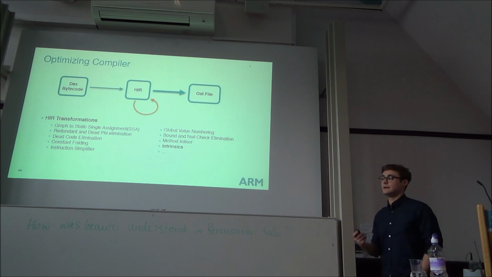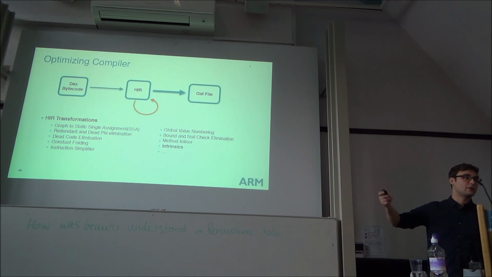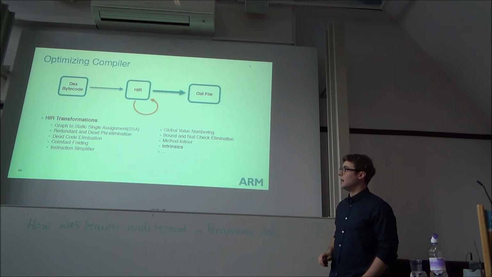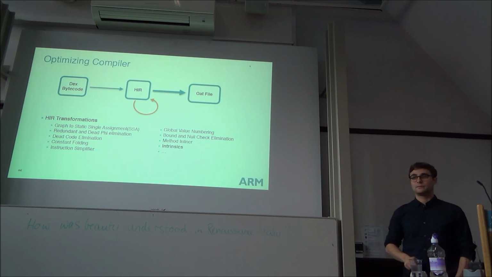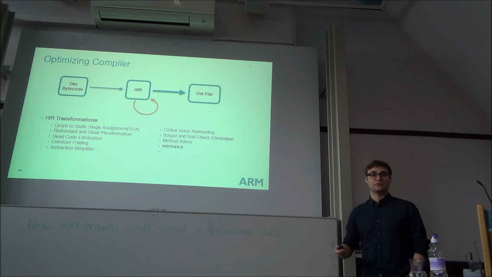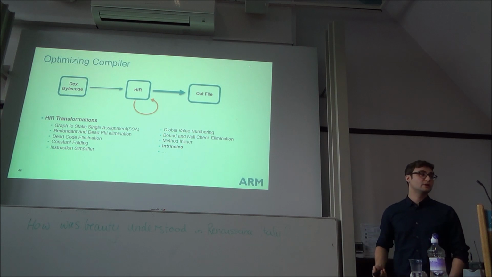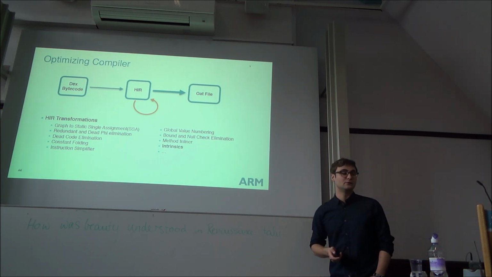And then we iterate over the HIR graph. We apply different passes. Here I gave you an example of some of the optimizations we currently do. There are obviously many more than this. But we apply on the HIR all sorts of optimizations. A simple one that I could tell you quickly how it works is the instruction simplifier. So for example, when you do AND with 0, the result will always be 0. So what's the point of doing the AND operation? You could just use 0 as a result. So that's one of the things that the instruction simplifier does. The other passes do probably more interesting things, but they're too complicated to explain in just a few words.